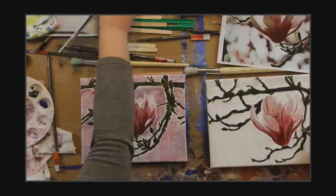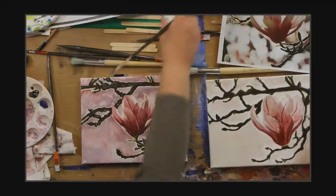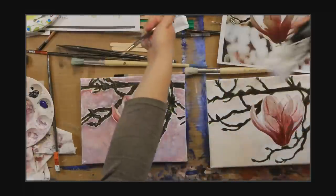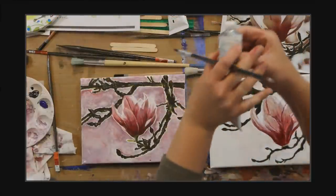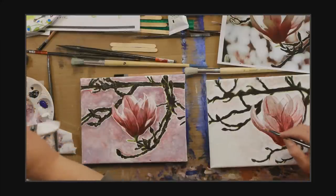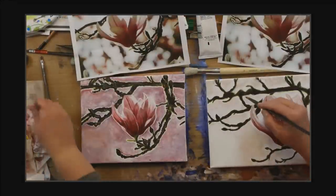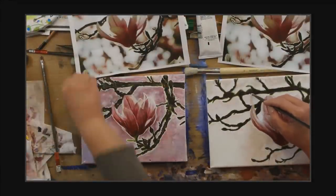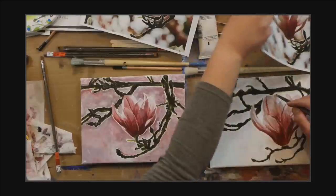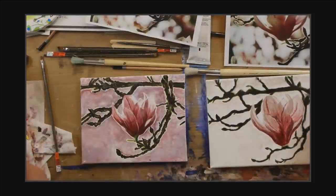I need it just white, actually. Oh, that is yellow. Where's my white? Do you have my white? Will you hand it to me, please? Nope, that's black. That one. Thanks. Okay. So, actually, where's my liner brush? Let me grab. Do I have it? I thought I had it. Is this it that I'm using? No, it's a pointed brush. Oh, here it is. I'll just steal yours, and then you can steal mine later.